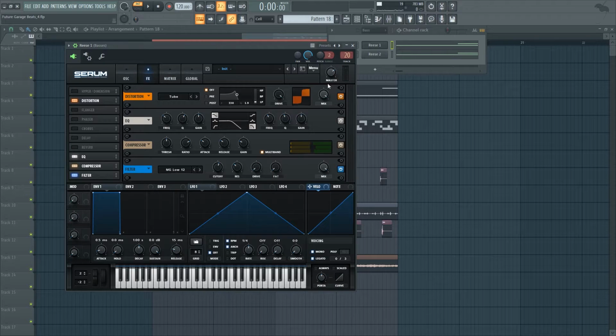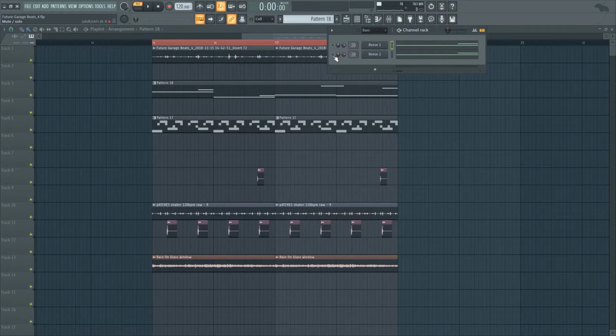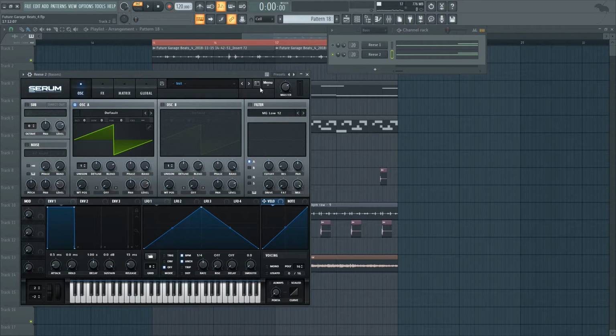And that is pretty much it for the first one. So I'm going to move on to the second one. The second one is a bit more gritty, but it's also simpler. So I'm going to do the same thing.